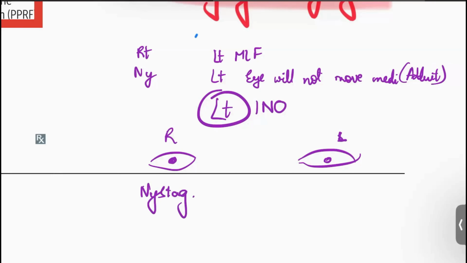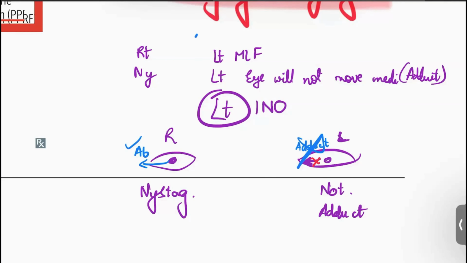This eye will have the nystagmus, like you said, and the left eye is the one that is not going to adduct. And adduct means it is not going to look in this direction. When we ask the patient to look towards the right side, the right eye will move, but the left eye will not adduct. This eye will abduct, yes, but this eye will refuse to adduct. Okay, it won't do it. This is left internuclear ophthalmoplegia.